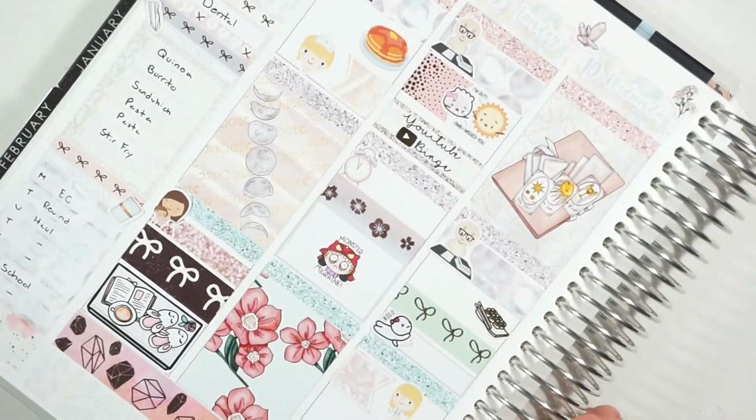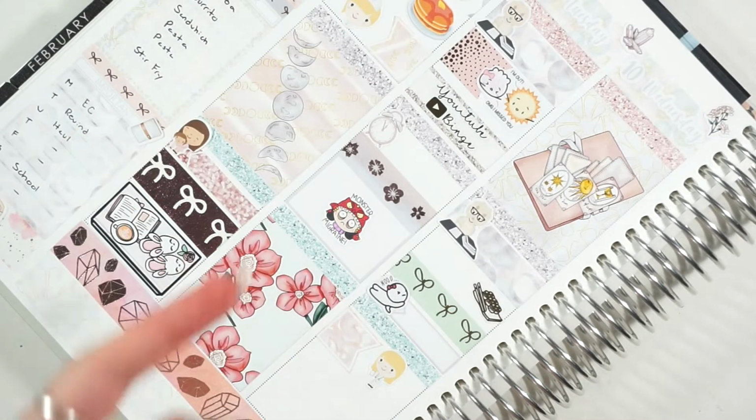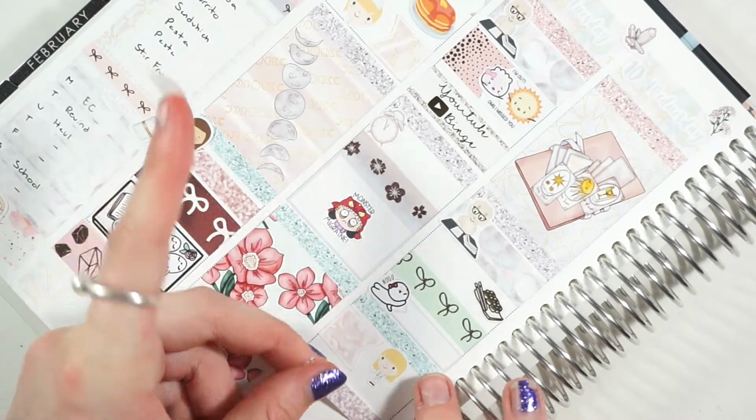And then I had work. Yes, I had work. So I'm gonna use this label here to mark that.